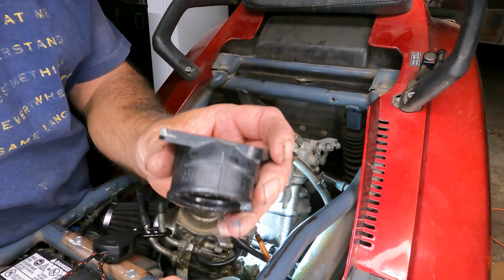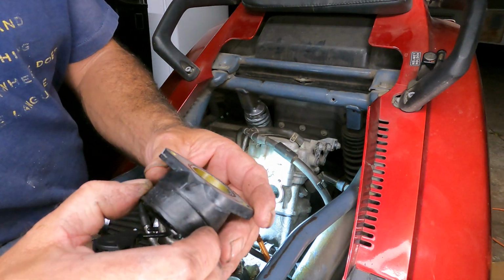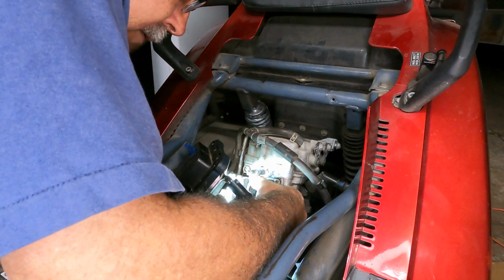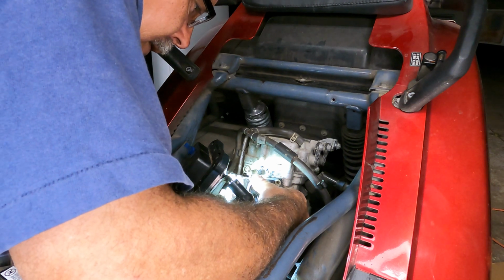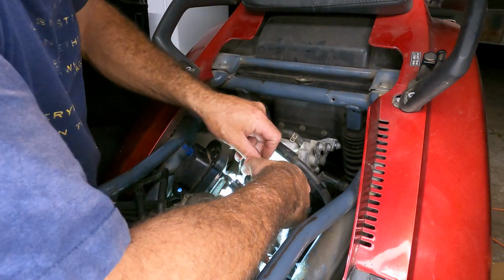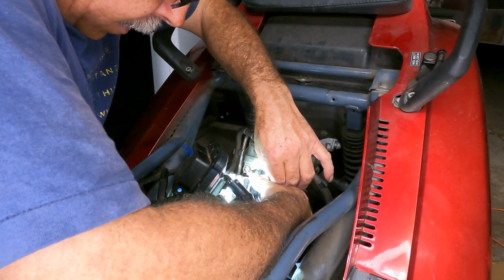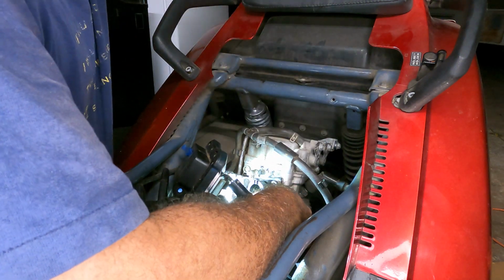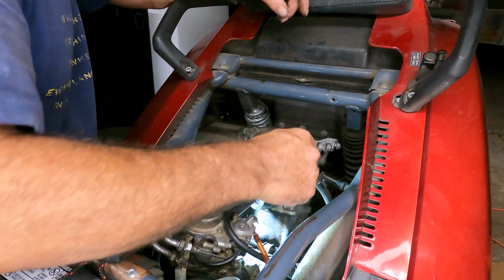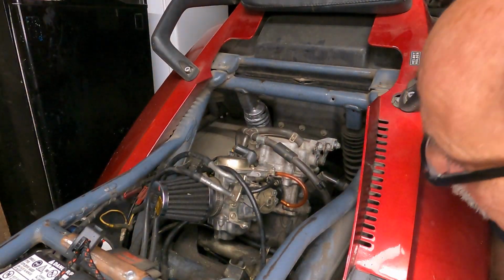Alright, so I trimmed it down a little bit on the thermostat housing side, and we're going to see what that does. Definitely looks like it fits better on there. It's just probably not machined right. I mean, it's $13. I don't know what I expected. Guess I thought I'd put this on there and it would work, but not today. Anyway, try this again.